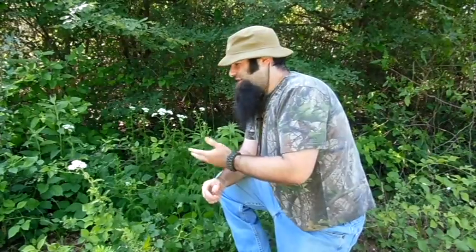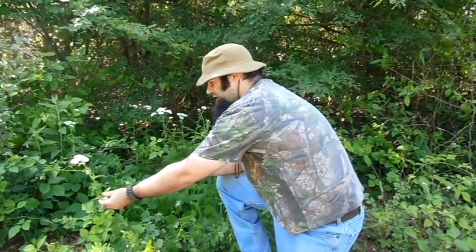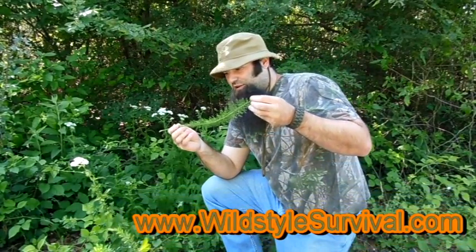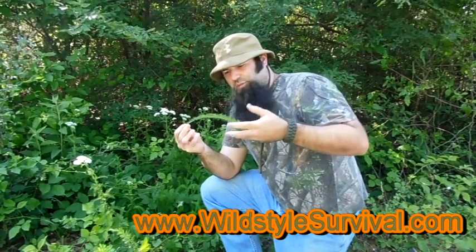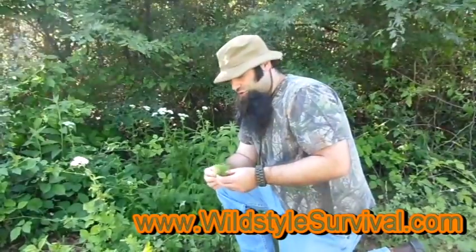I'm here out on the property today to teach you guys a little bit about this amazing medicinal plant called yarrow. Some of you may have heard of yarrow and you've probably seen it around — it's very common. It has these white flower heads with fern-like, almost lacy leaves. Some of the large first-year growth here is what the leaves look like. I'll get a good close-up in a minute. One of the most common things yarrow is used for is to stop bleeding.